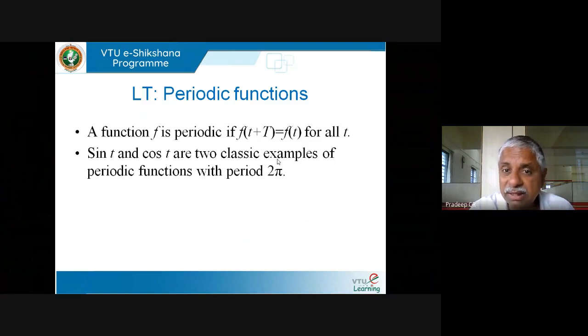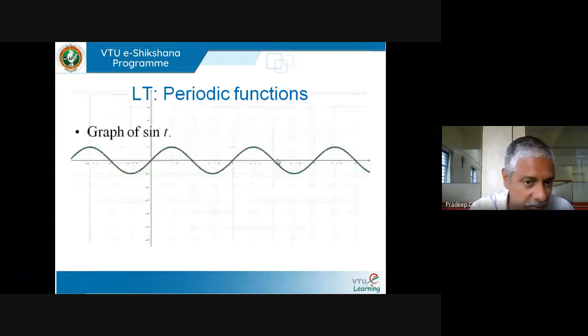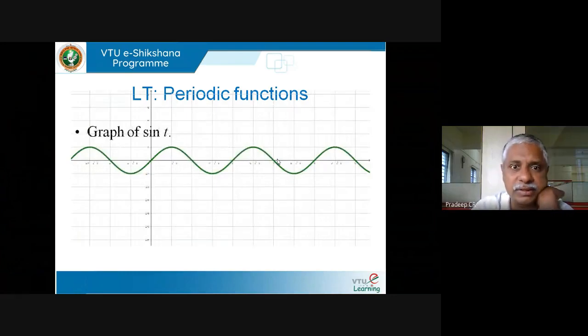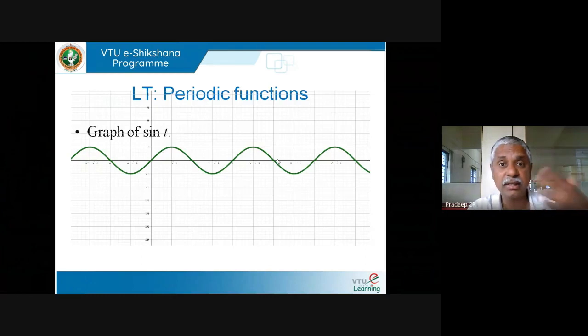They are the best examples and most easily accessible examples. Let us try to understand what it means to say they are periodic. We do that by graphing the functions, both sine and cos. I'm sure you have done it a million times. Sine and cos you must have graphed, but I want to bring out the aspect of periodicity in that, which you know well, but I just want to make you understand these periodic functions very well. They are the heart of a lot of engineering and application of mathematics in that area.